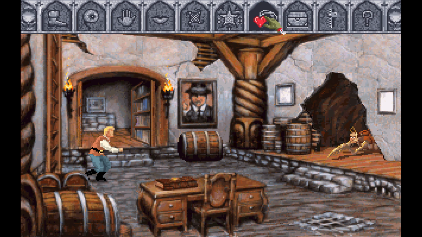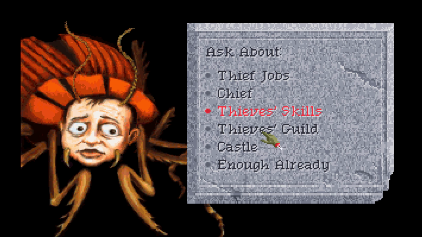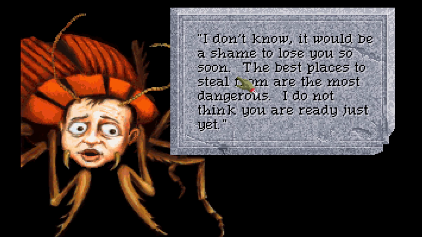All right. Do we need to give him the locket? That didn't do. Nope. Does he have any new conversation topics? Looks like he does.